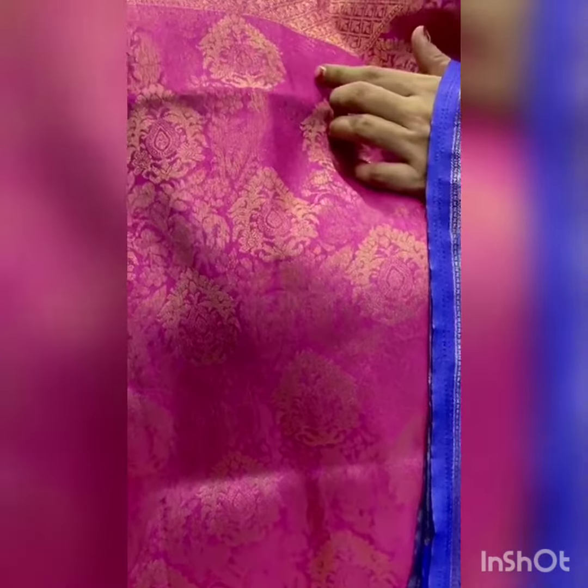Hello ladies! Hope you are all doing good. For this festive season we have come up with one more beautiful collection in gubera pattu. Here is a beautiful pink and blue color combination sari. The body features zari weaving throughout, with beautiful leafy motifs. The upper border has a lovely leafy design.